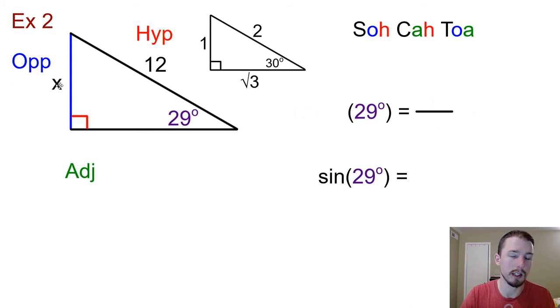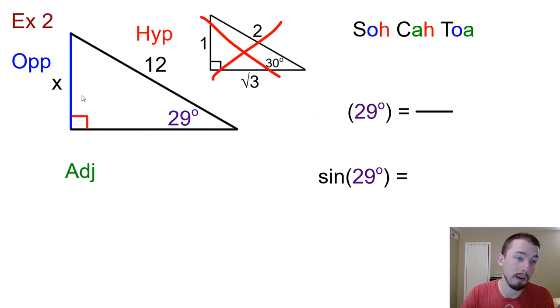So this isn't 60 anymore. It's got to be something different. That kind of shows us the limitations that we have for special right triangles. It only works for 30, 60, 90. If it's anything else, even if it's just 1 degree off, it's something different, but we don't know what that value is. But it's okay, the calculator has those values all programmed in.